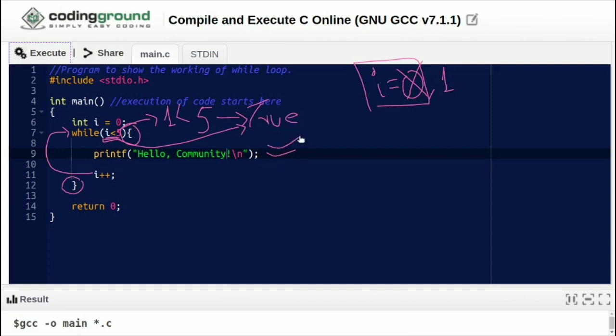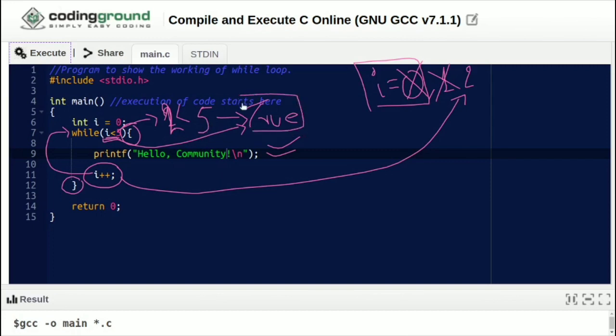After the second hello community message is printed on the display screen, the value for variable i again gets incremented, and now the value for variable i is not 1 but 2. The control again returns to the while loop and checks the condition again, and in this case the condition will be 2 less than 5, which again evaluates to true.